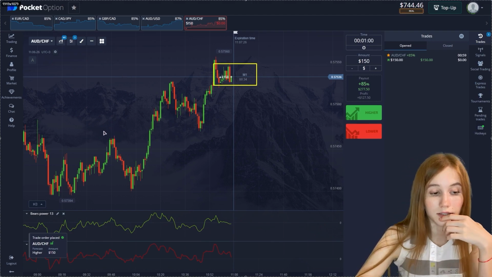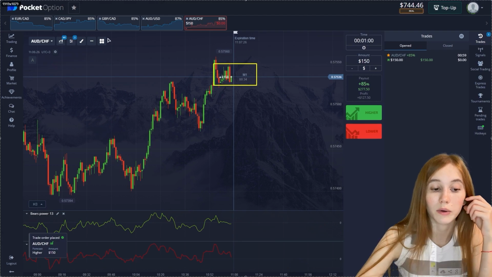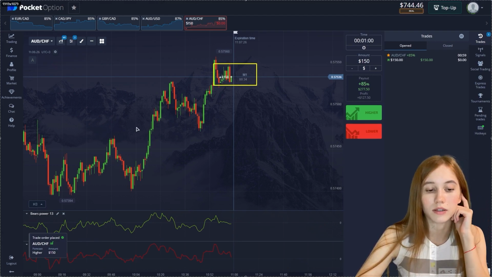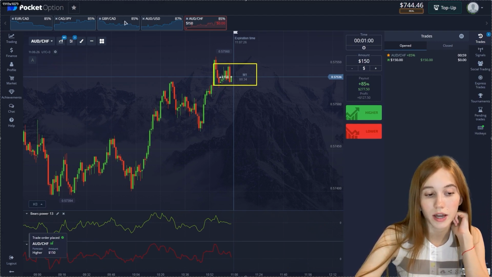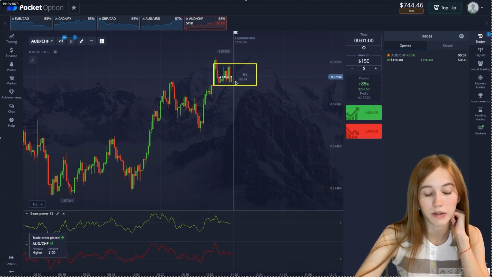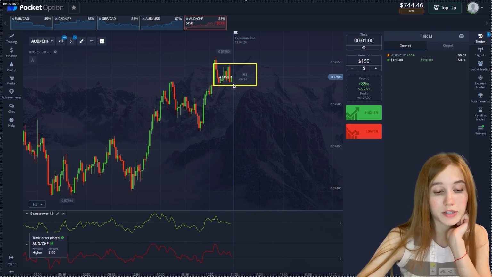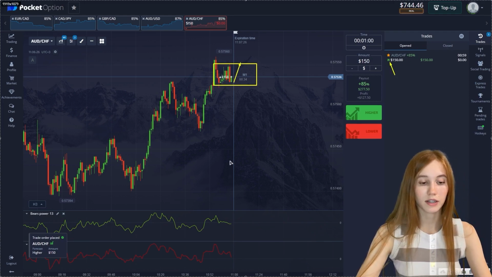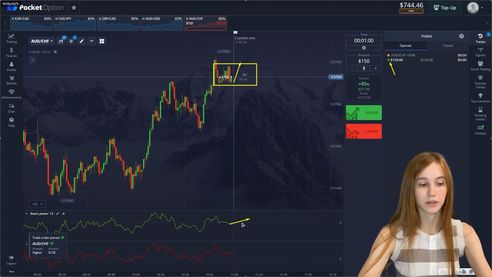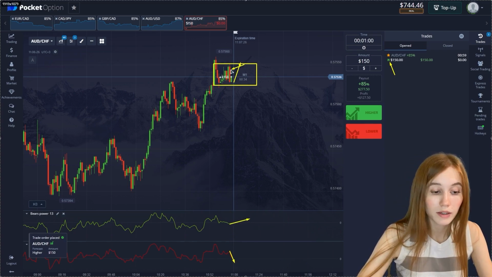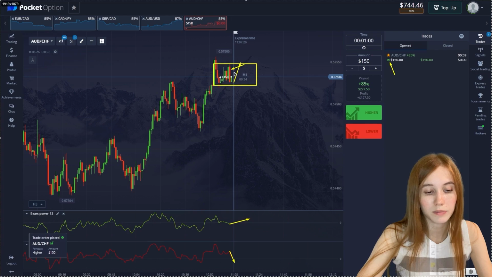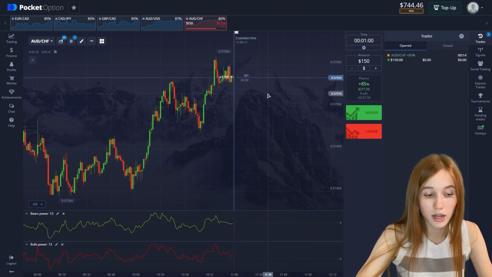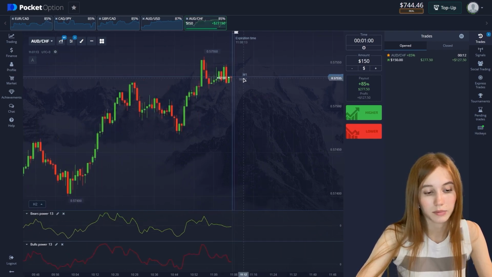But nevertheless, to show that I trade on all concepts, and so that there are no questions, I open on all concepts. So I open a position for growth, and since we were at the lower border, we will most likely move to the upper border. That's why we opened up. According to the indicator, bears prevail over bulls. So there was a drawdown on the candle and the previous period.